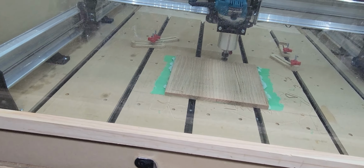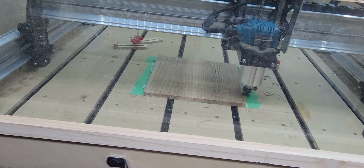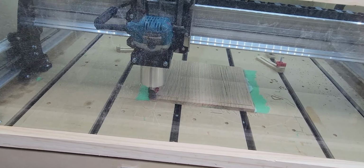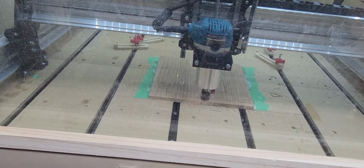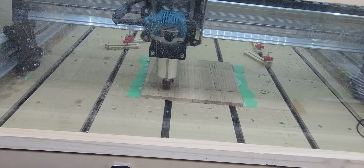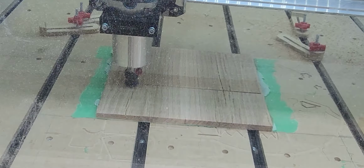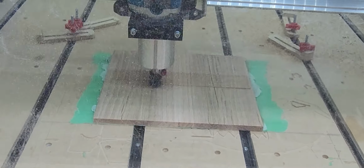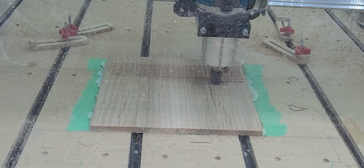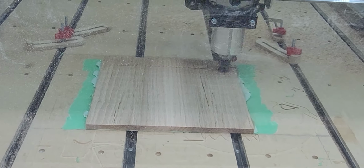And we'll run the program here and it'll just go through the surfacing. Now this board has been sitting in my shop a while and it's a little rough. It's split a little bit there, so we're just going to surface it to get it nice and even. And that's sped up about 4 times there. And once that's done, we're just going to use the middle of the board. And I'll try to use the rest of it for smaller pieces down the road.